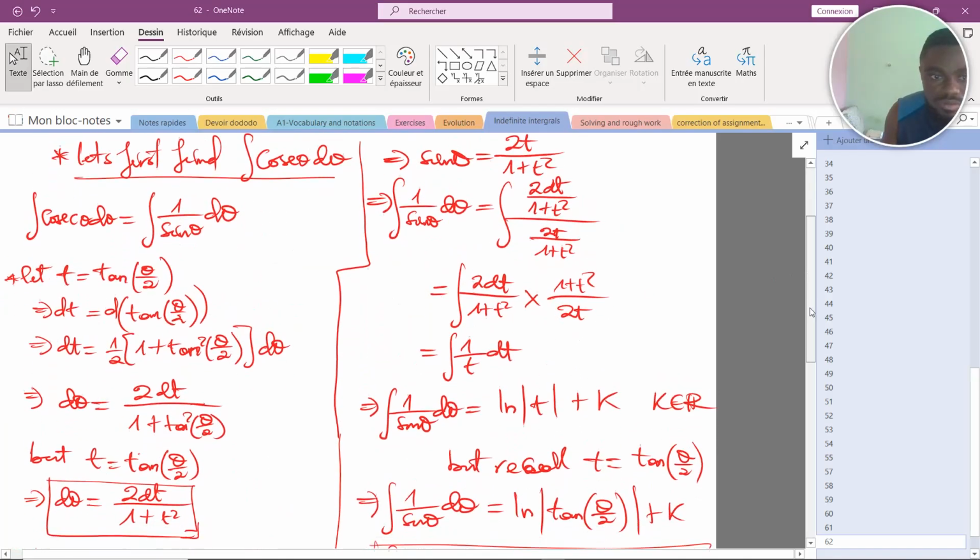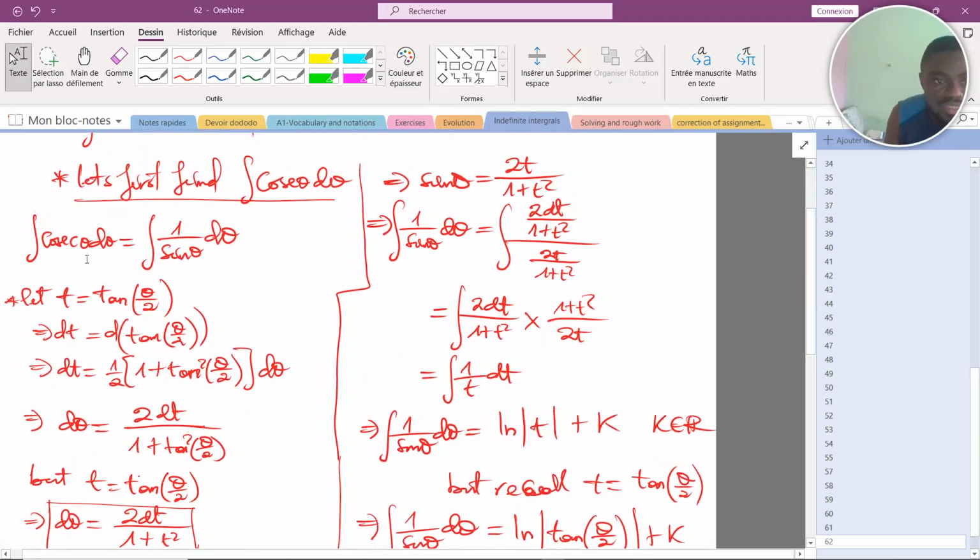Okay, we know that the integral of cosec theta d theta is equal to what? Integral of 1 all over sine theta d theta. Is that okay? From here, we know the substitution. The substitution naturally will be, let t be equal to tan of what? The angle here divided by 2, because it's an integral of the form 1 all over a plus b sine n theta plus c cos n theta. Is that okay? So the substitution is t being equal to this angle divided by 2.